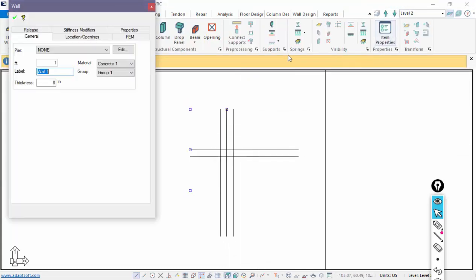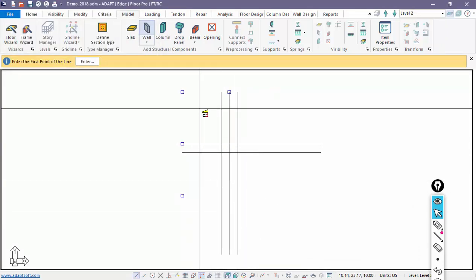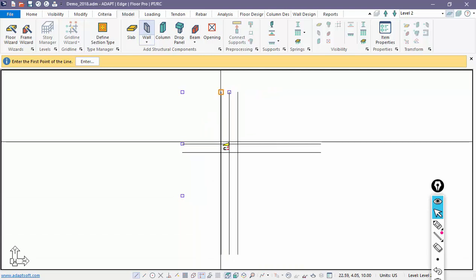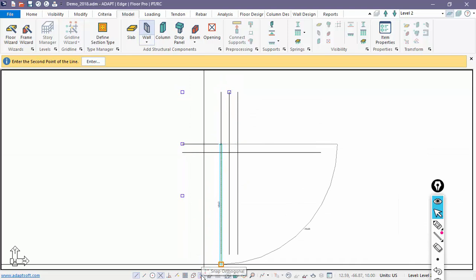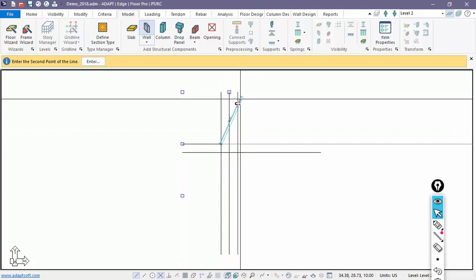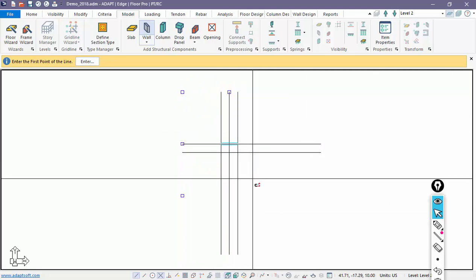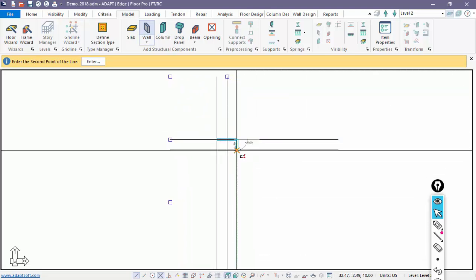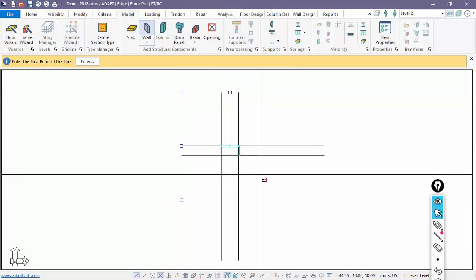I'm going to model a wall. The wall thickness we're going to say is 12 inches. And we're going to go from this location, this intersection here. I'll turn on snap to intersection. I want to turn off snap to orthogonal. Now you can see you can rotate rather than be aligned X or Y. And this becomes our wall for this location.